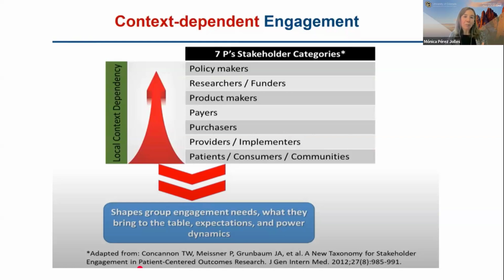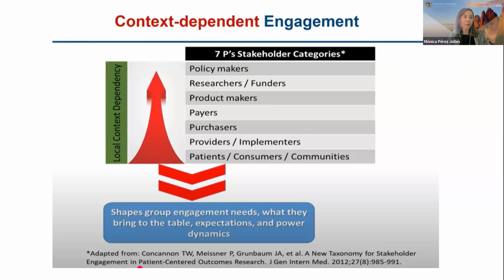Keep in mind the context for your patients and communities, because it shapes the history, the characteristics, the resources. Again, going back to my initial point, especially for implementation science, it really shapes the type of engagement in terms of need, what they bring to the table, their expectations, power dynamics.